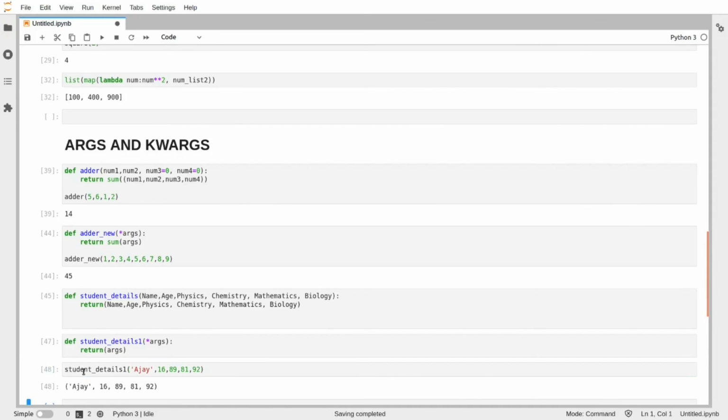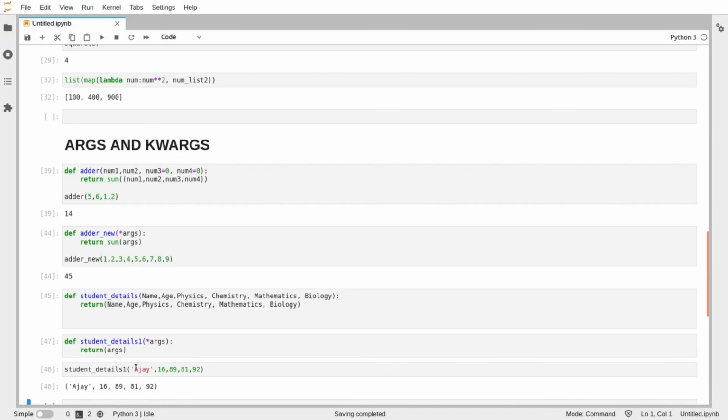Okay, you can see that I've got an output like this, but from this output it is not clear what 89 stands for, or what 81 or 92. So to which subject it belongs, it's not clear. It is only clear for someone who had actually created this function. So the args function has a drawback here.